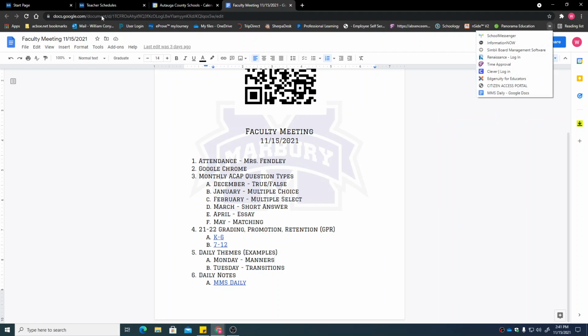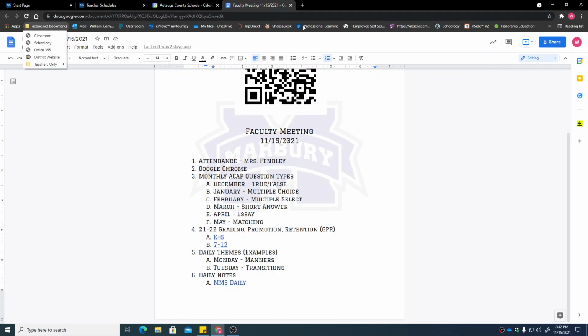Now this box right here, Google Chrome calls this the Omnibox. This is where your URL goes. This string of letters and capitalized symbols, numbers, this is the URL. That stands for Universal Resource Locator. That is the address on the internet of where this information is stored, meaning this is where it's going to access the server to get this information. So this is called the Omnibox.